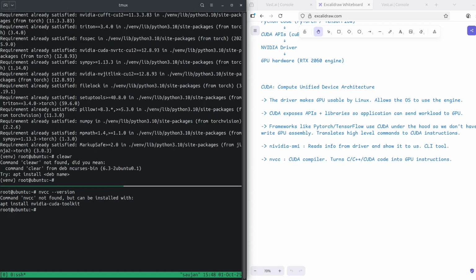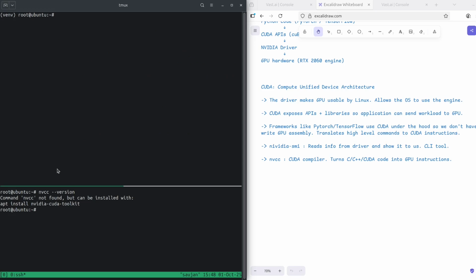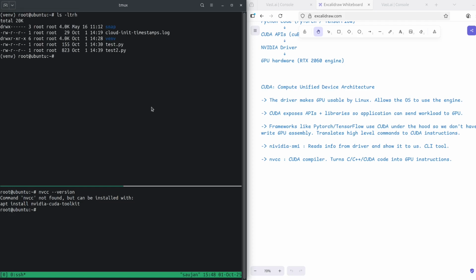Here I have two files, listed with ls -lh: test.py and test2.py, right? I will run test.py first, with python3 test.py. What this does is check if CUDA is available in the system, and if it is available, give me the name of the GPU. So let's run this command here.